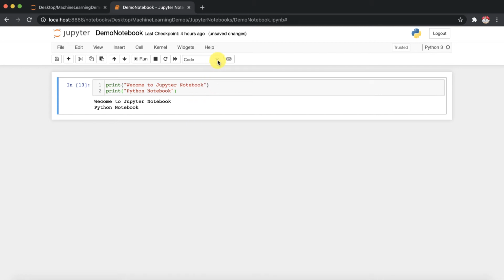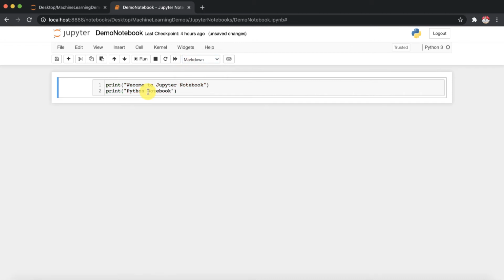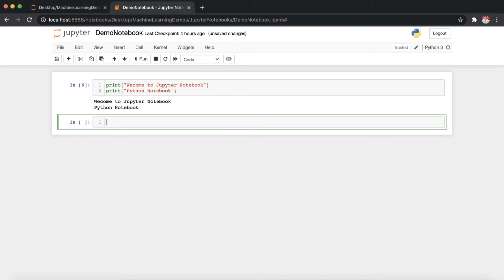Now we are going to discuss another important functionality of the Jupyter Notebook. As we know, this is a rich notebook. You can format your documents the way you want. If I click here, it changes like this, and if I click on the code button and execute it, it will be executed.